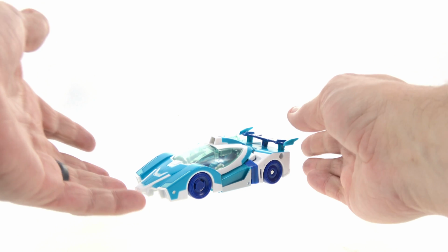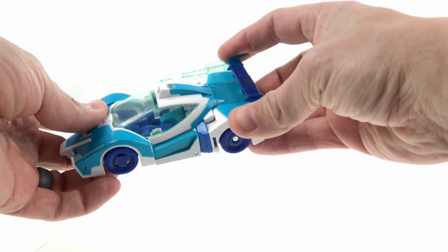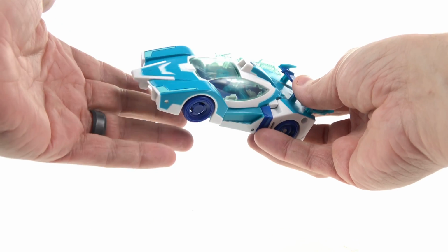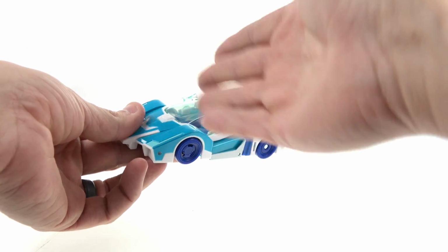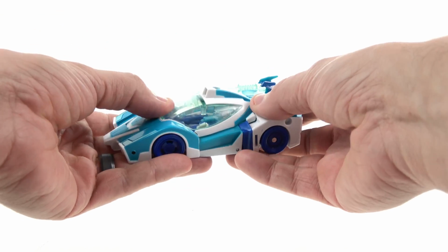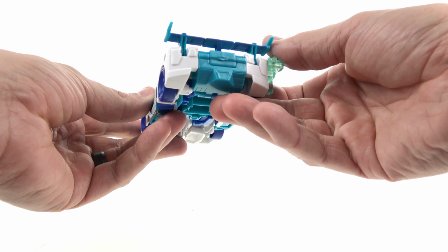Alright guys, so here we have the Transformers Robots in Disguise Warrior Class Blurr opened up and out of its packaging. And I actually really do like the way that this guy looks. Now, Blurr apparently is carried over from the more kid-oriented Transformers Rescue Bots series. So it's interesting that they're doing some cross-promotion, I guess. I don't know if this character is actually in the film. I haven't watched all of it. But toy-wise, I really dig the way that it looks.